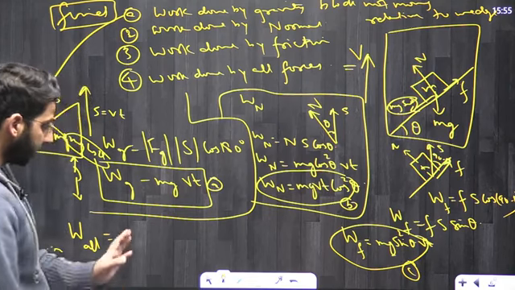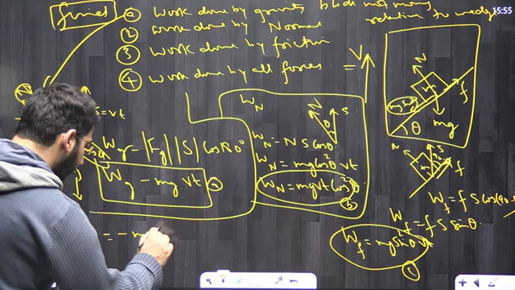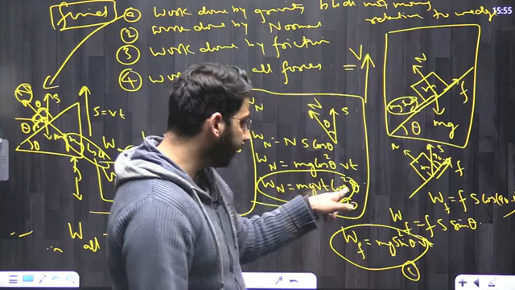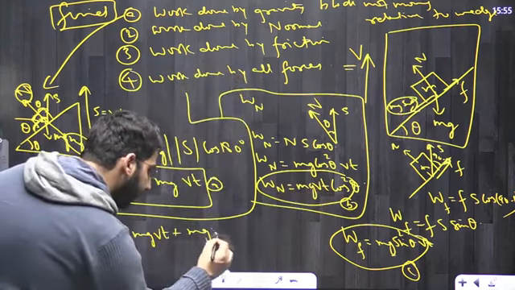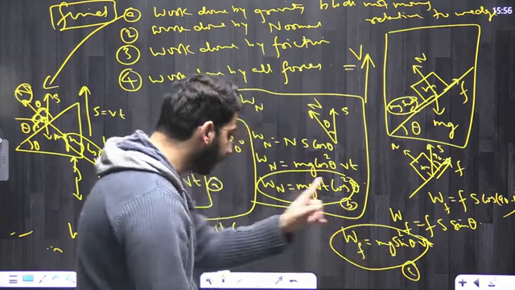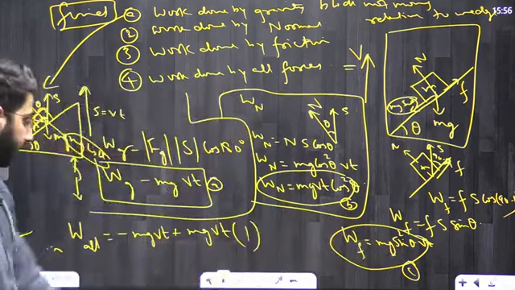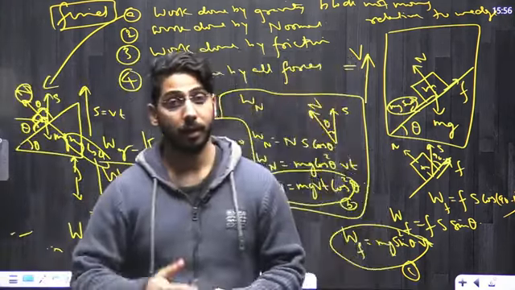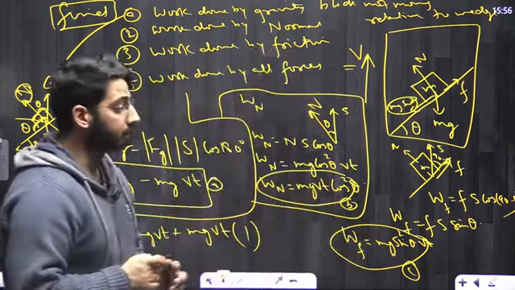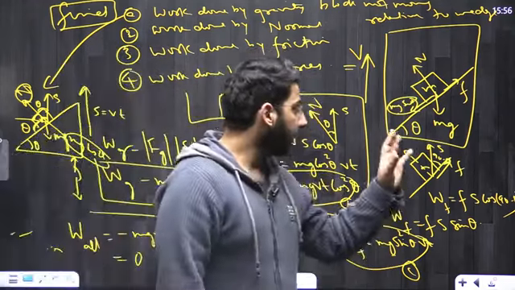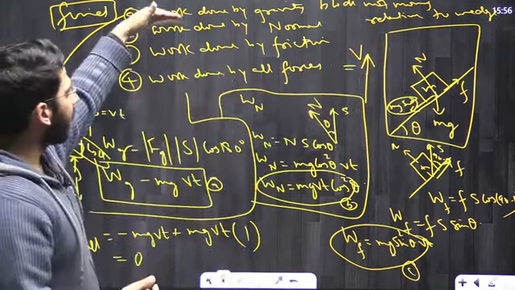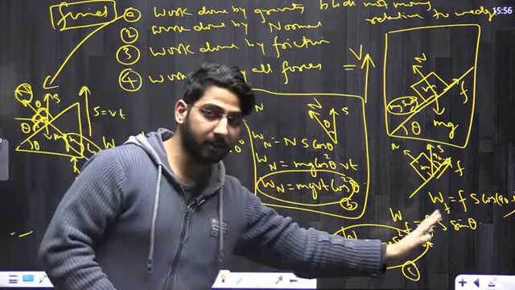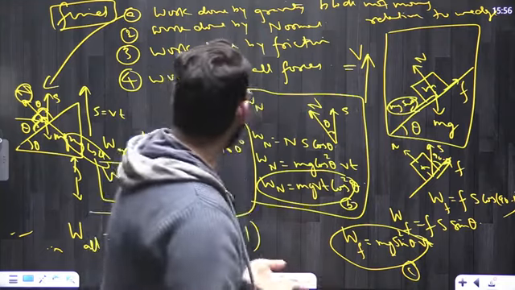Work done by all the forces will be equal to minus mgvt plus mgvt sin square theta plus mgvt cos square theta. I can take mgvt common, and inside the bracket I have sin square theta plus cos square theta, that is 1. So minus mgvt plus mgvt is 0. That was the answer I gave you initially due to the intuition I applied. So if the question did not ask about these three parts and asked about this part directly, you need not calculate these three and then add them. You can directly go with this.